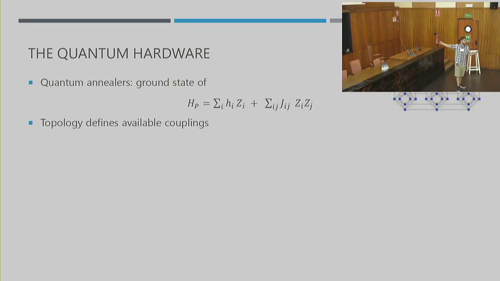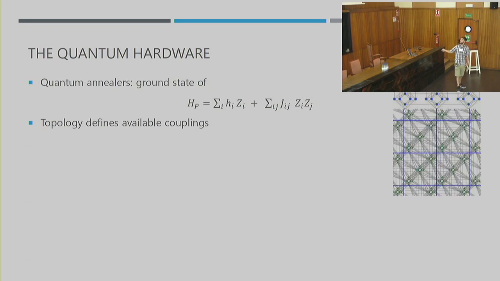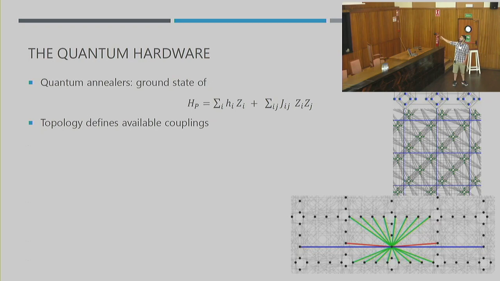It's as if J equals 0 for them, right? And of course, if you go to different generations of D-Wave, this is just D-Wave, it could be any quantum hardware, it gets more and more complicated. These are the 3 different generations of it, and we get more connectivity, so we can apply it to more problems. And well, how does it connect to QUBO?